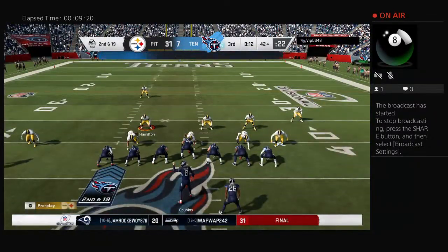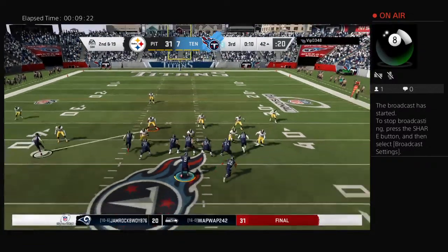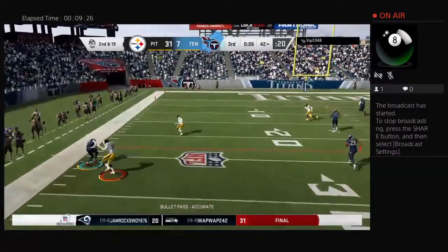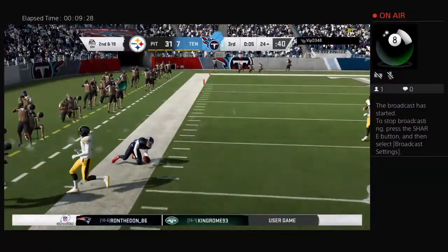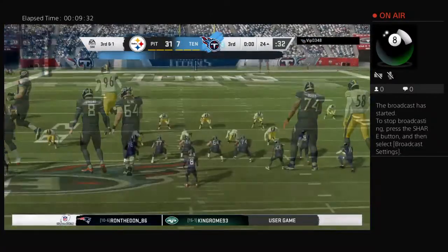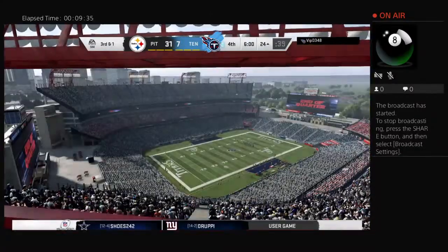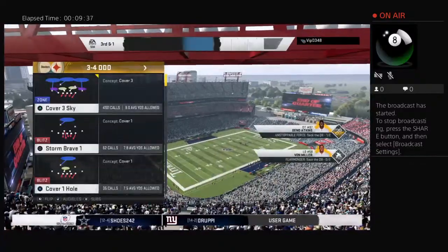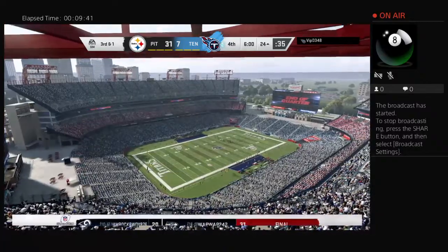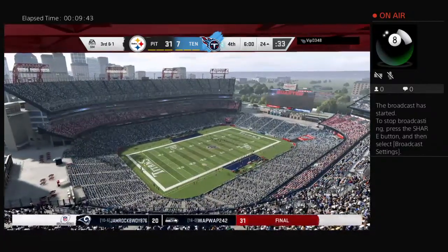It's sack number 85 of his great career, moving him past Hall of Famer Howie Long on the all-time list. Now this one complete downfield on the left side. And he takes this just a few yards shy of the red zone before going out. 1 quarter remains for the right to advance to the AFC title game. You are watching the NFL on EA Sports.